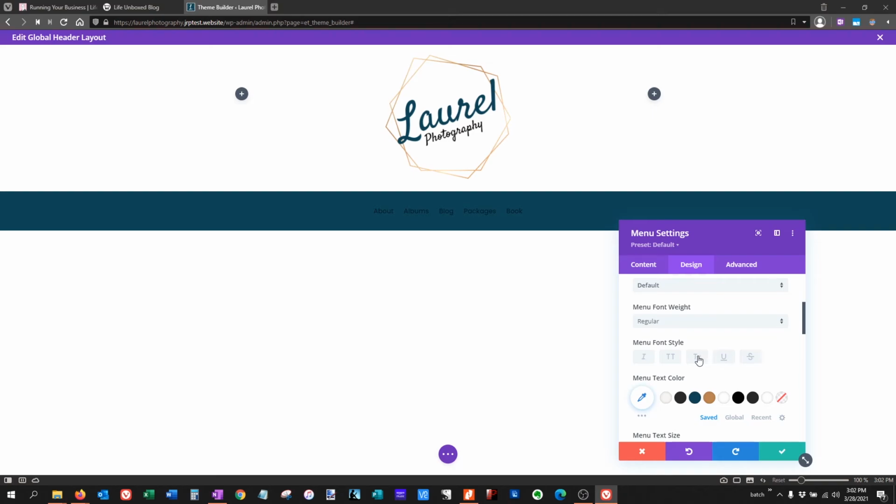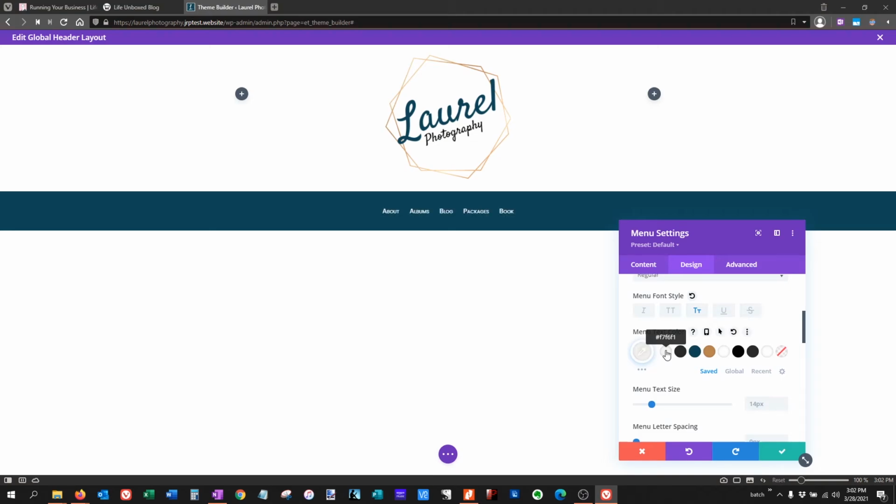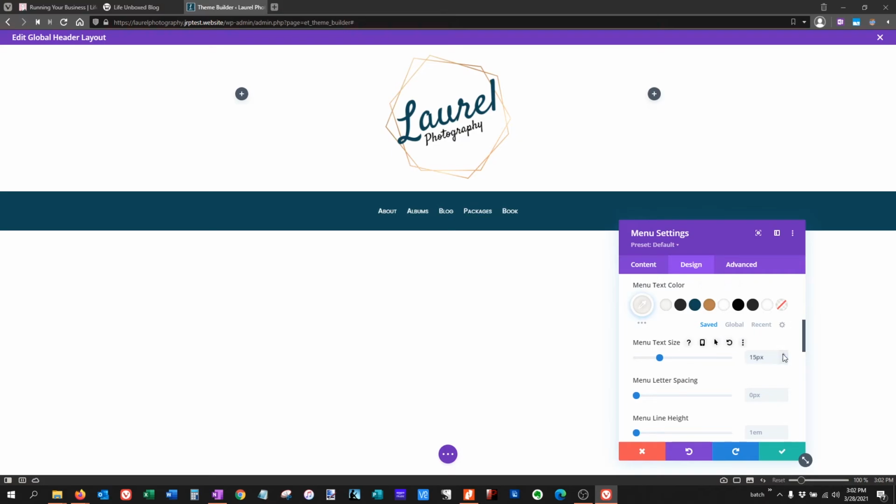I want to change it to, let's see, do we want all caps? I think we'll go with the small caps. So menu text color, here we go. Now we can see it. And I want to change my font size.